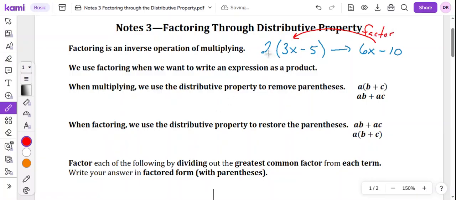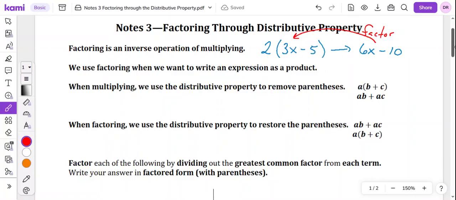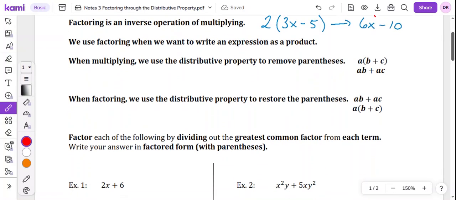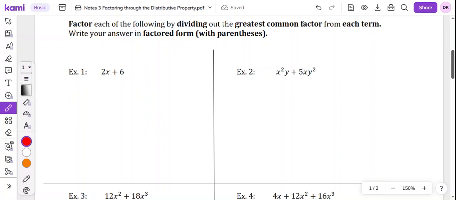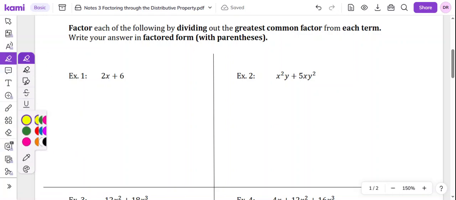And since going forward was multiplication, when we go backwards and we factor, we're going to use division to help us determine what this expression could be that multiplies to what we have. So in general, our results today are going to involve parentheses to show that multiplication. We have a couple types. I have a few examples on the front page here where we are bringing out just a linear factor. So, as we see here, we factor each of the following by dividing out what we call the greatest common factor, and greatest meaning what is the most you can take away.